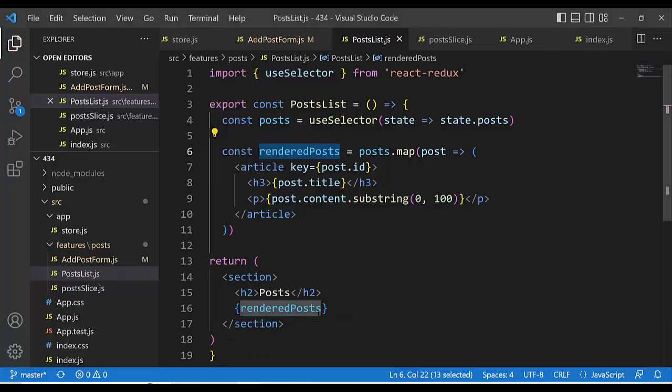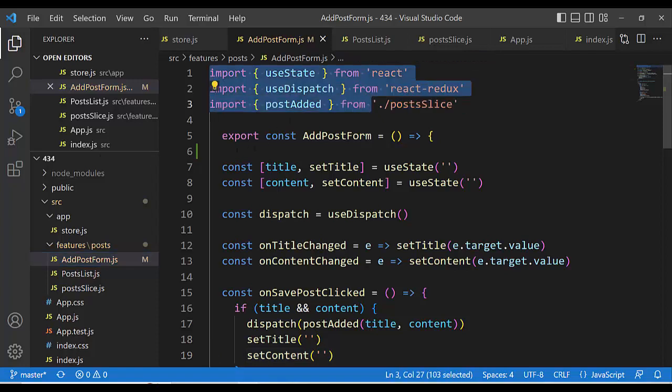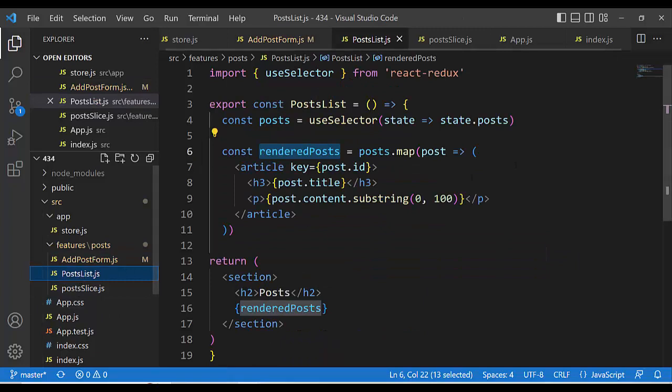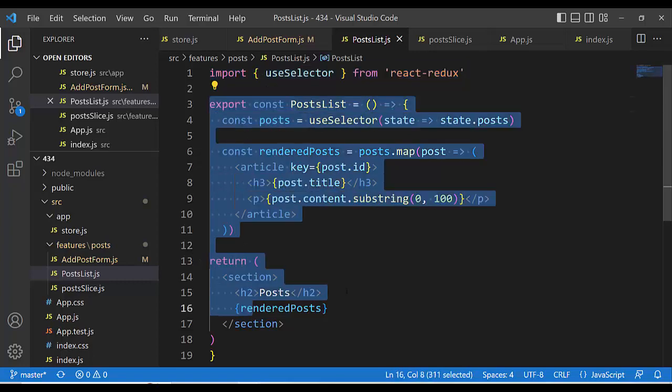But most important for our series of video is developer, UI architect. It means that you look at in add post form, we have import and we have export. Also post list, we have import and we have export.